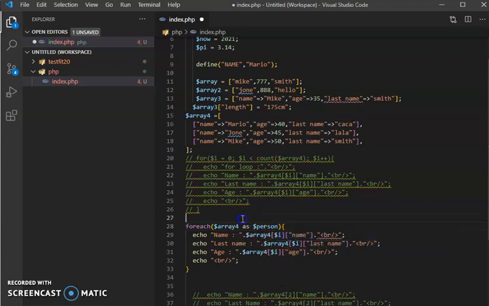So I want to loop in this array as a person, so each one will be a person.